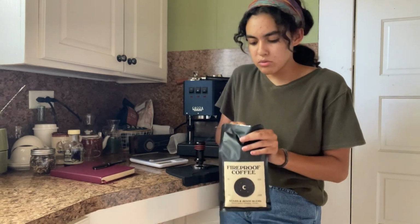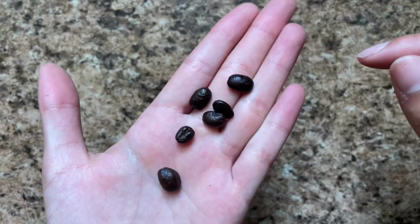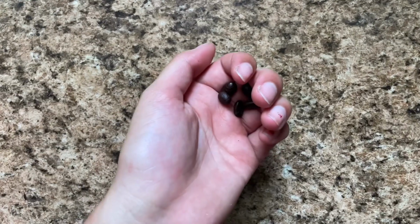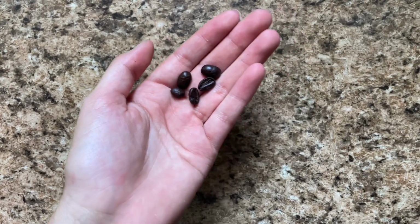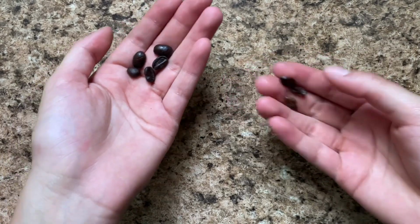Let's look at the beans real quick. Look at this cute little spoon I got. It's a little coffee spoon. Look at that. Absolutely beautiful. Let's taste one real quick. Mm-hmm. Crazy. But if you bite it and it makes that crackle noise, that boy fresh.